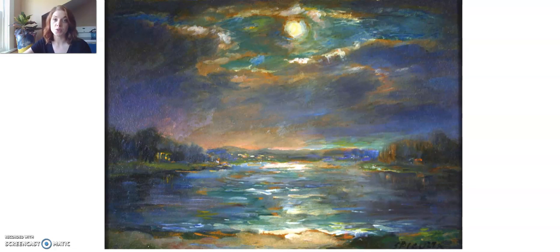I notice that we have a lot of extreme colors in this painting. We have lots of darks, like black, blue, and purple. But we also have lots of light and bright colors, like white, yellow, green, tan, and gold. Did I miss anything? What is this painting of? It looks like it's a nighttime sky with the moon reflecting on the water, and maybe around the water we have some trees, maybe some houses. What do you think?